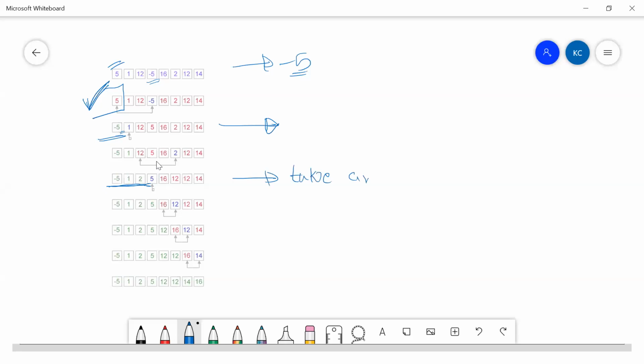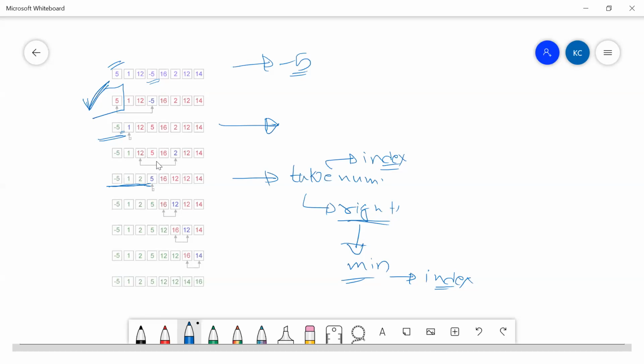Take an element, or maybe I can say take a number, right? Take the number, and then you preserve its index, right? You preserve its index. You take that number, and whatever is the number to the right of it, you try to find out the minimum. After you find the minimum, you come to know that it also has an index, right?